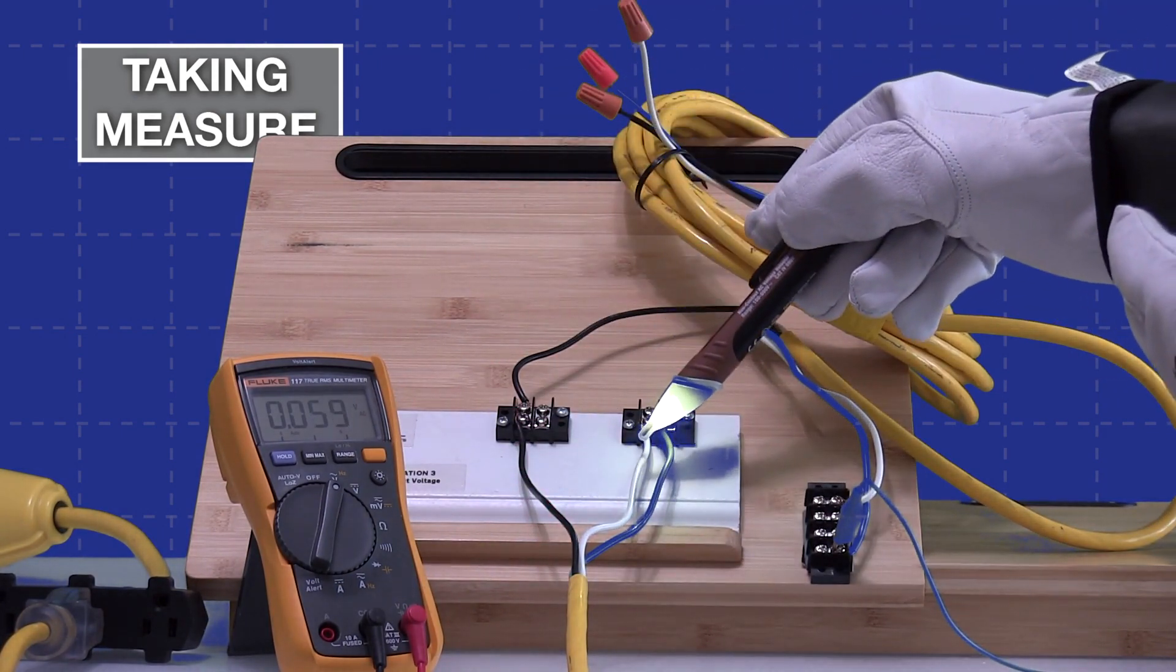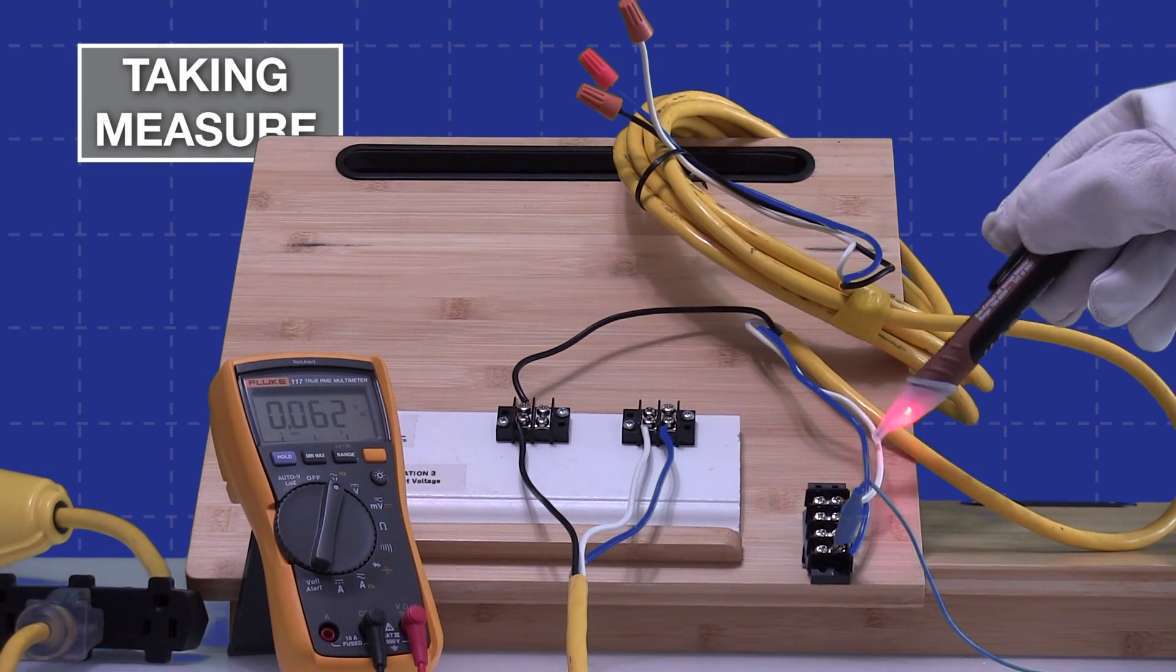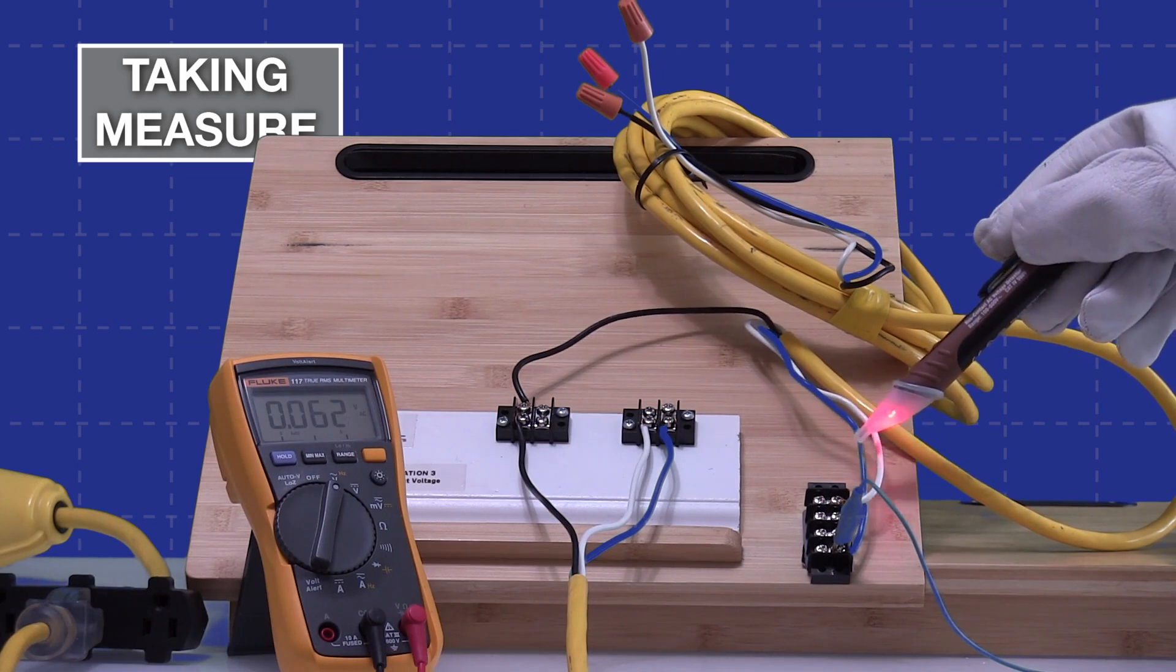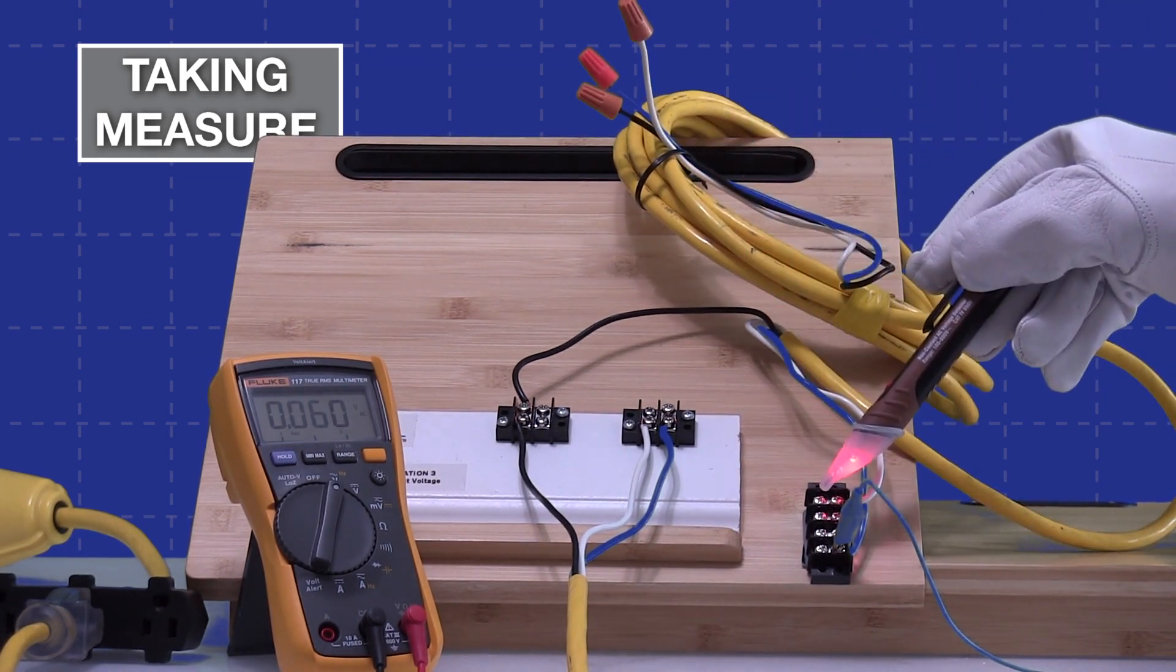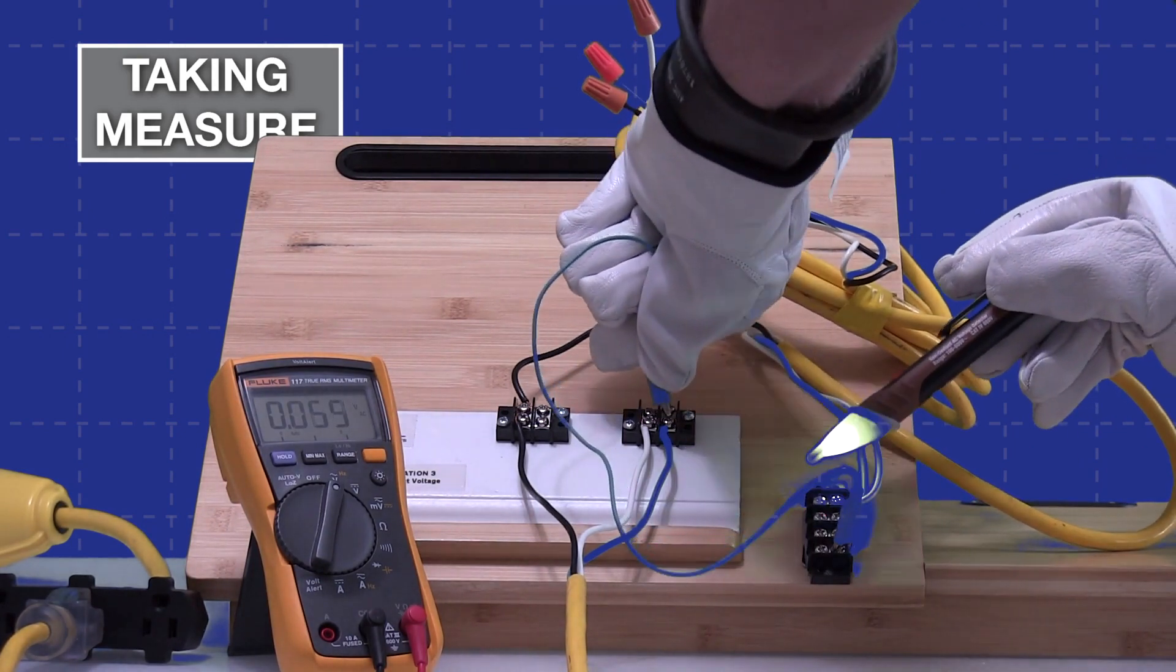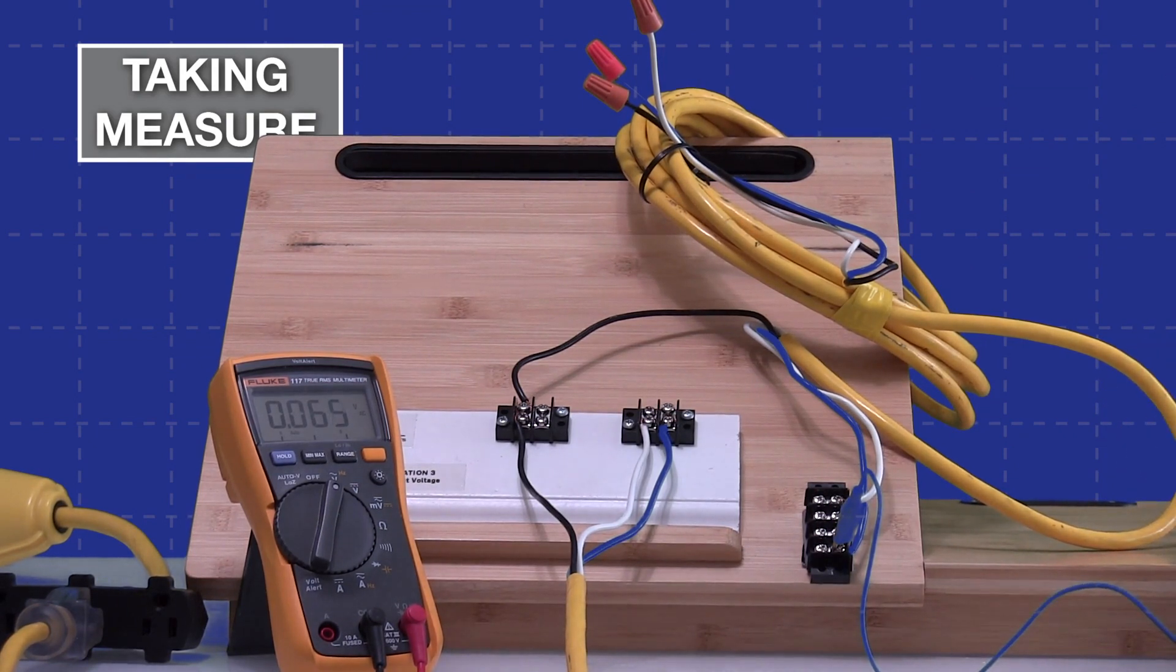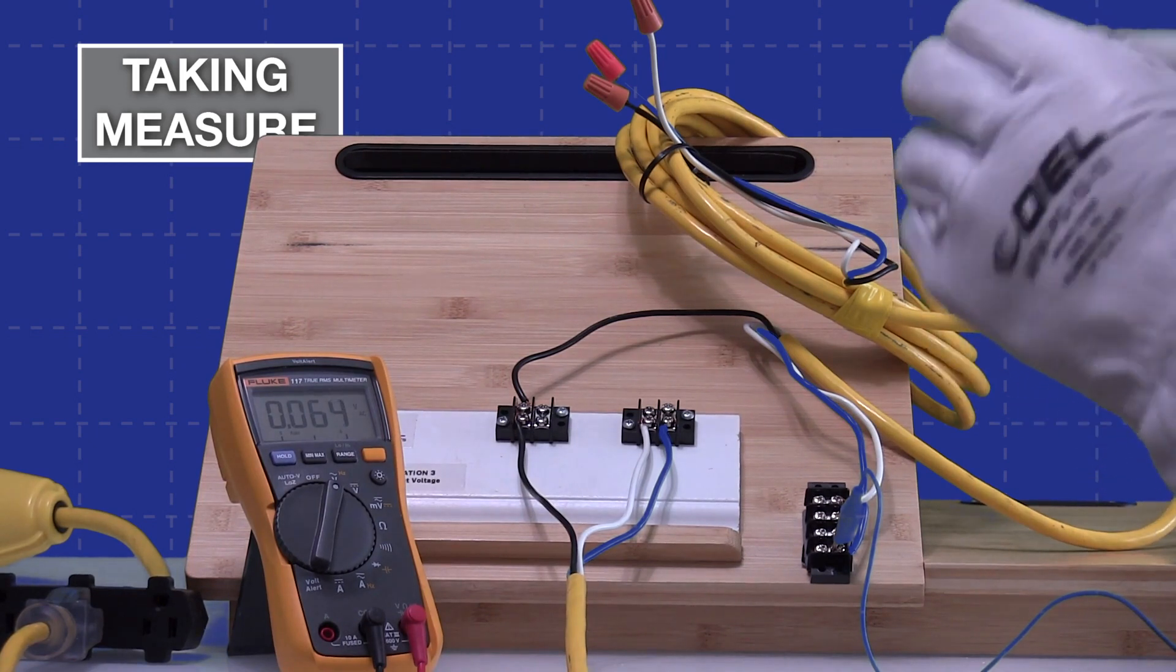When I go over here to my neutral and my green or my ground I get no indication. But if I go over here to the cord you can see now I'm getting an indication that there's voltage there and obviously there can't be one because the green wire is over here and the white wire is here, they're not connected to anything. It's capacitively coupling and I can get rid of it if I ground out the system. You can see it went away when I ground that out. It goes away when I ground it out. I would not recommend that as a practice. I only do that in the lab just to show how that works, but we want to make sure that we prove it is a ghost voltage before we ground anything. In a moment here I'm going to set up and let's take a look at another instrument.